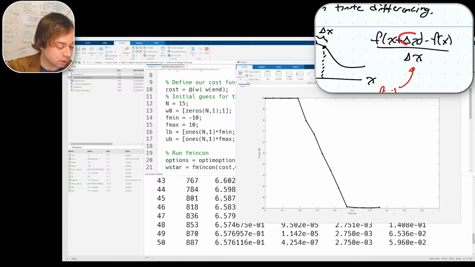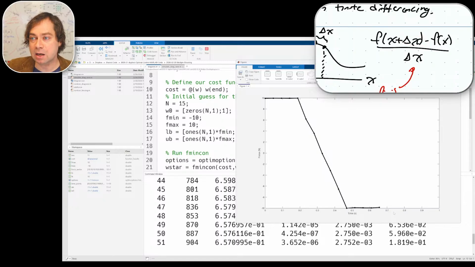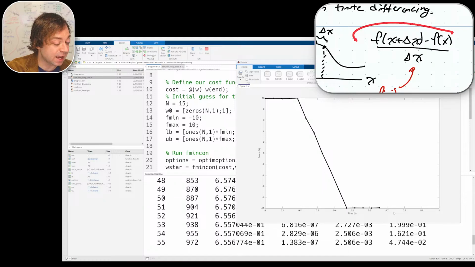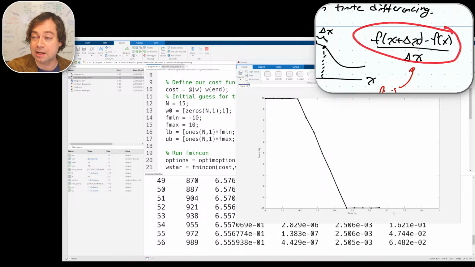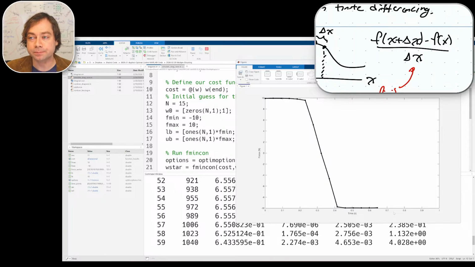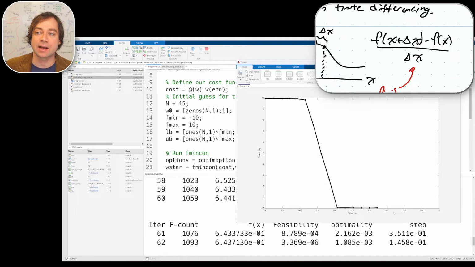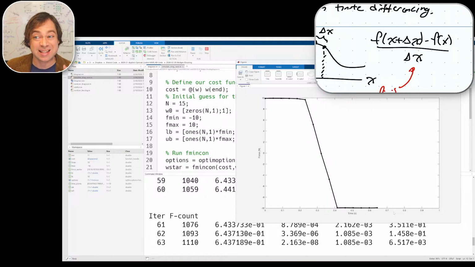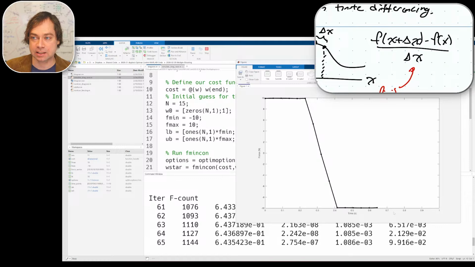Unless delta x is infinitely small, which it can't be on a computer program, this is going to be a numeric estimate of the derivative. It's not the exact derivative. It's not like knowing that the derivative of sine of x with respect to x is cosine of x. That's exact. This is approximate.